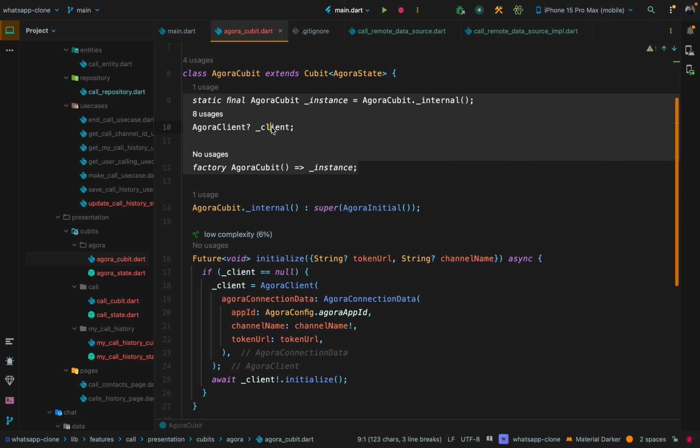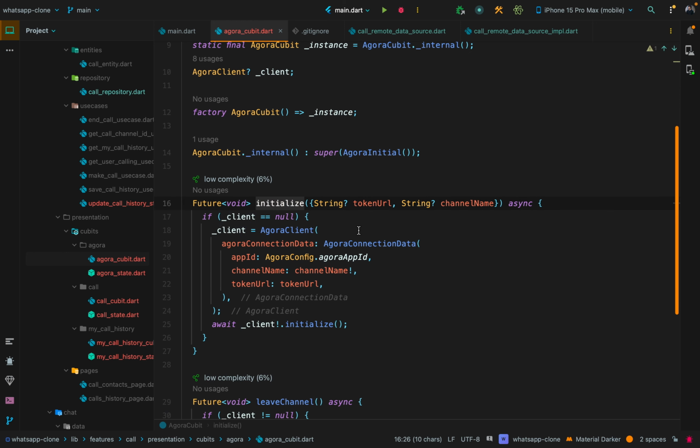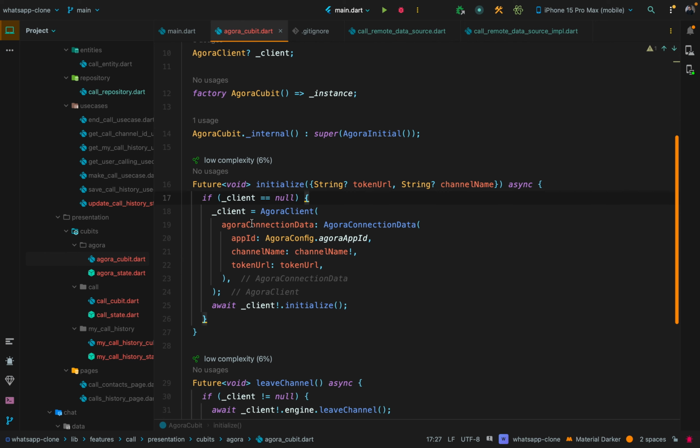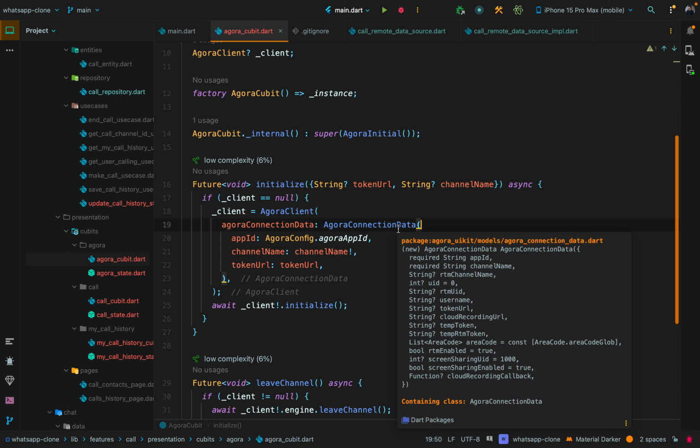We have taken the instance of the Agora client, which will be null until the initialize method is called, and when the initialize method is called and the client is equal to null, then we will initialize the client with the Agora client. It requires the Agora connection data, and this is the instance provided by the Agora UI Kit.